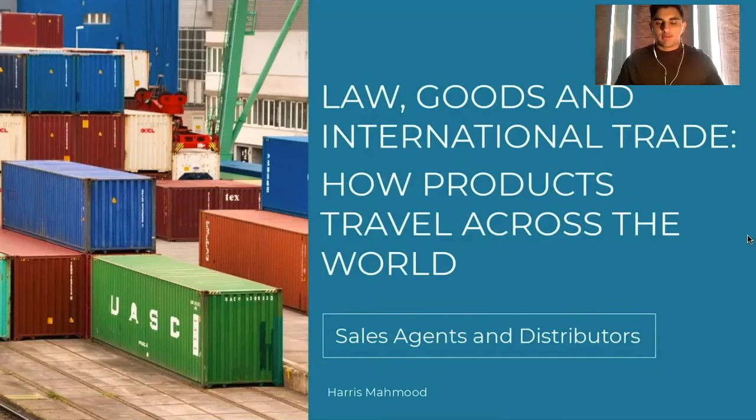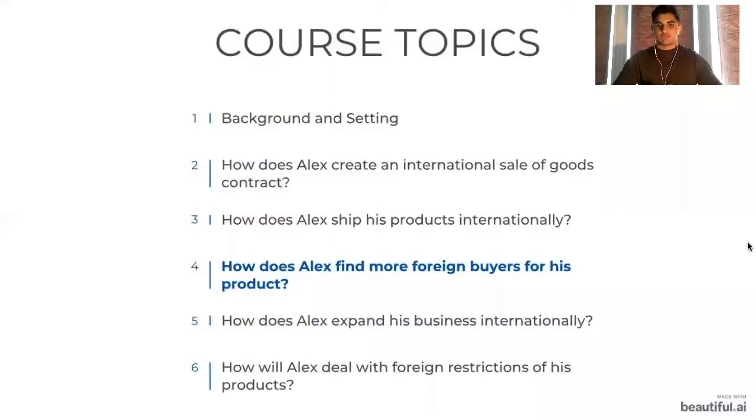Hello, welcome back. We're on lecture number 4 of Law, Goods and International Trade. And in this lecture, we're going to be talking about sales agents and distributors, aka people who might act as middlemen as Alex tries to expand his business. So how does he find more foreign buyers for his product?